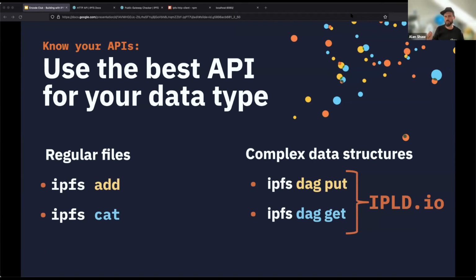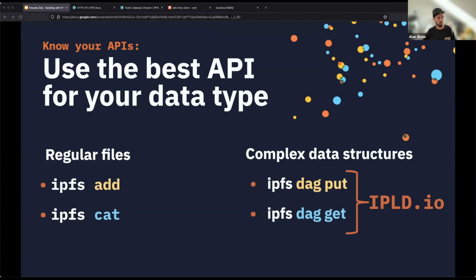And each node in the graph has a CID, a content identifier. This is what we use to identify content in IPFS, as per the name. But when you see the CID of some content, what you're actually seeing is the CID of a root node of a graph. It's not the CID of the whole thing, it's just the root node. That's an interesting thing to know about. So if you've got regular files, ipfs add and cat are for you.